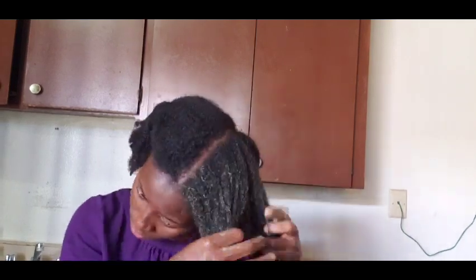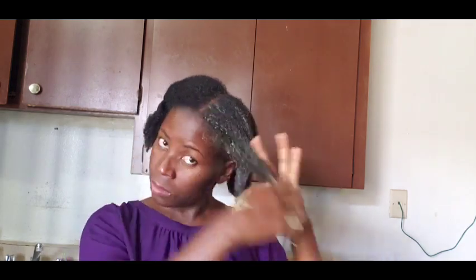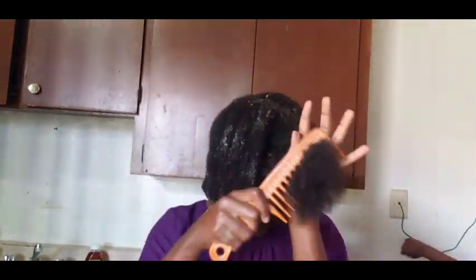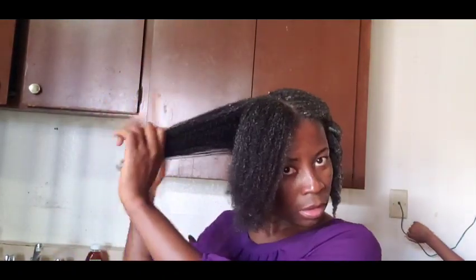This mask is really soft, but it feels a little bit crunchy on my hair. I don't know why. I'm thinking maybe it might be the honey in it, because I've tried honey in the past and it made my hair so hard and crunchy. So I'm kind of getting the same feeling here. I think next time I'm gonna try to take out the honey and see how it would turn out. I think my hair doesn't like honey.